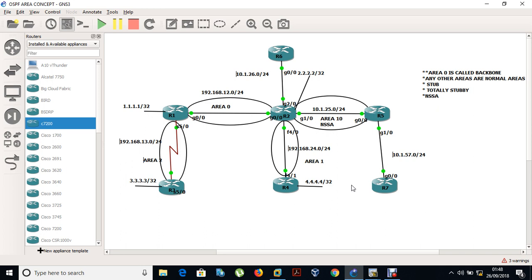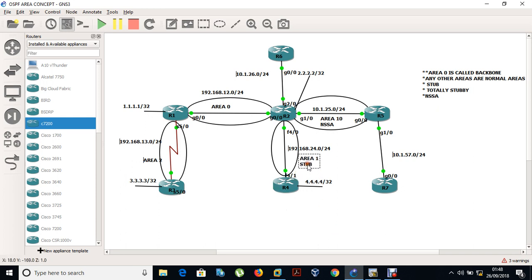The NSSA benefit is this: if we have a stub or totally stubby area, configured in area 1 right now, for example, let me write it down here, stub, we are on stub on this router, on this area.